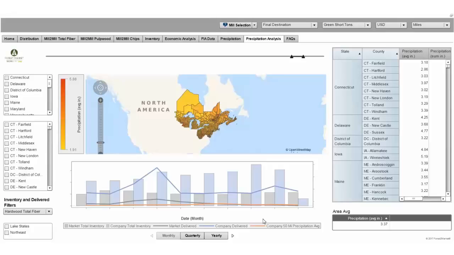This new look allows customers to visually analyze how rainfall affects inventories and ultimately how these two factors interact to drive average delivered price in the market and at the selected mill. This gives management insights that will help with future planning, avoiding situations that drive price upward, or promoting strategies that keep price reduced.